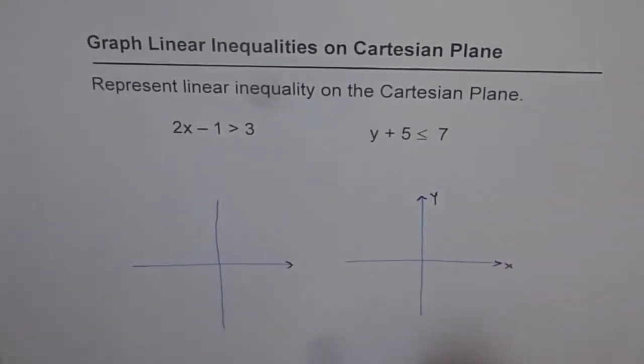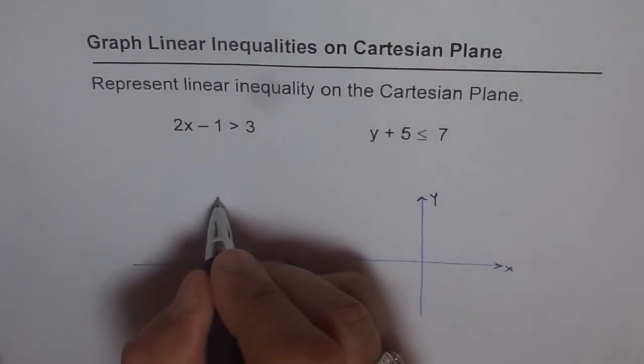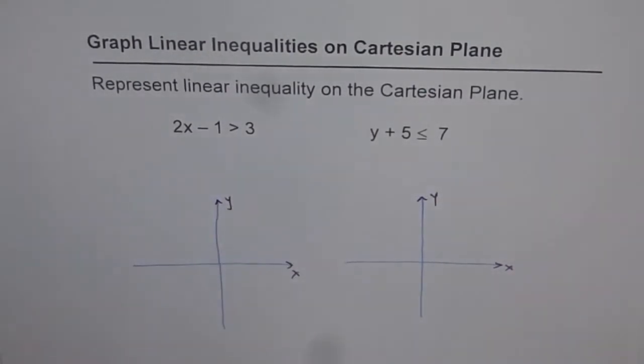Now since we are talking about two variables, one is x, the other one is y, we need a 2D figure, so we need a coordinate plane which has x and y axes. However, these equations are actually in one variable. They can always be represented by lines on the 2D, xy, or coordinate plane.